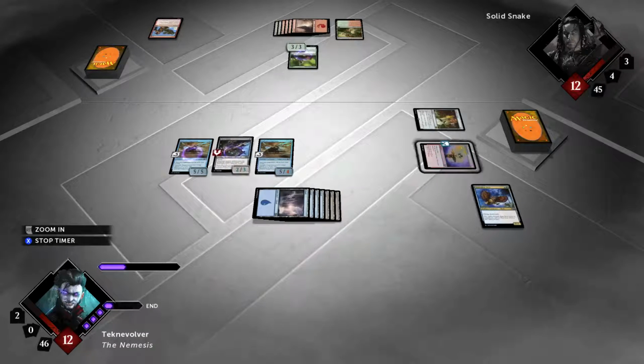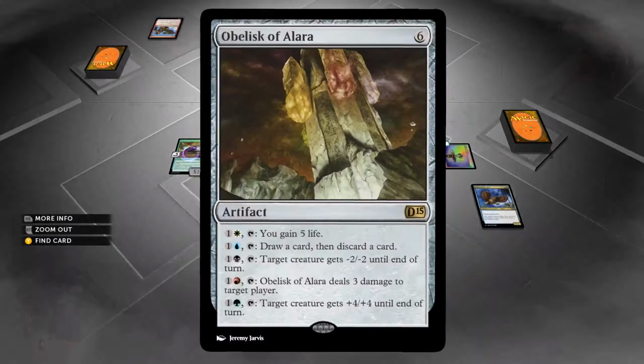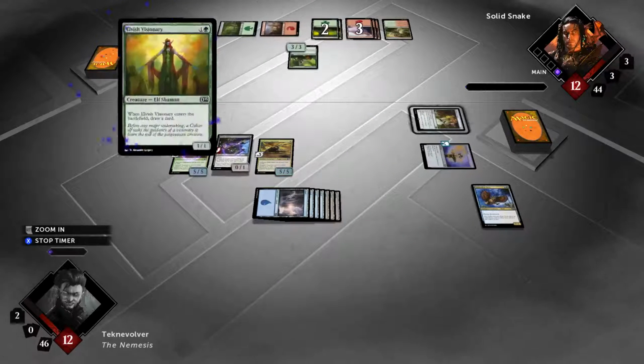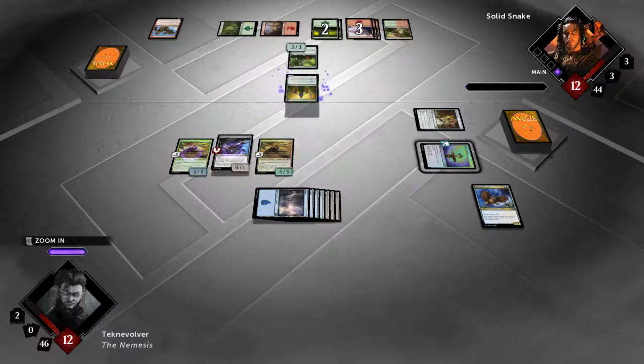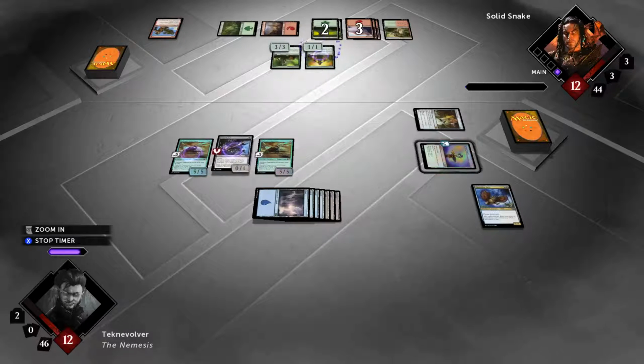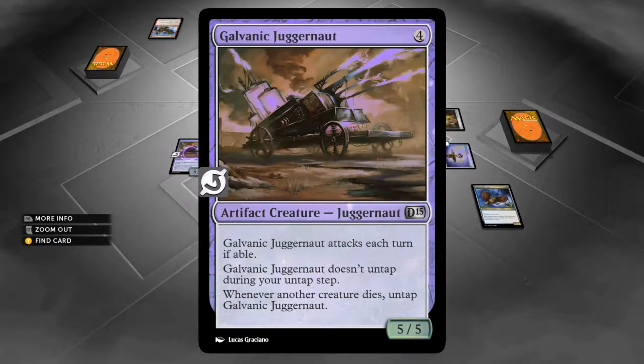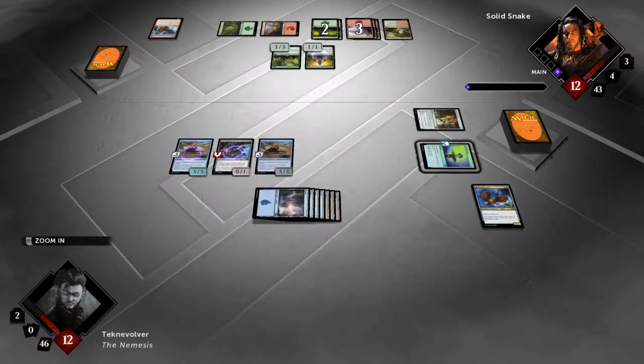That guy gets bigger, but it doesn't matter. And what I'm saying is that I can do the extra 3 damage from Obelisk of Alara. Which should be pretty good. We got the 2 5/5s out. We got this little chumpy chump blocker going on. A 3/3 as well. Obelisk is going to continue to tear across that field, doing damage and making friends.